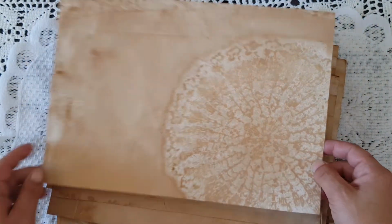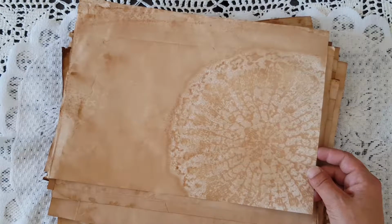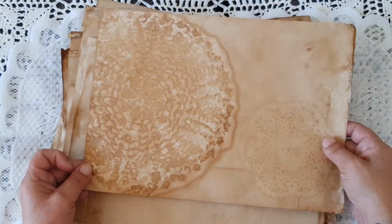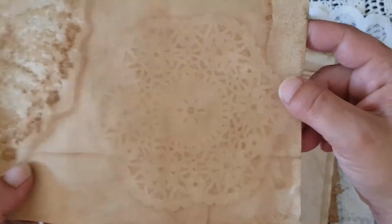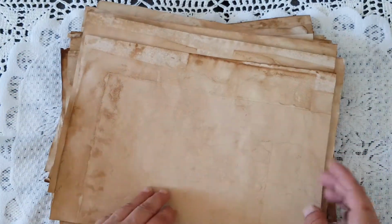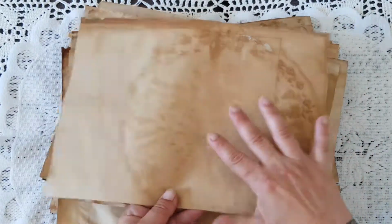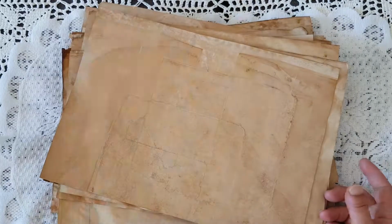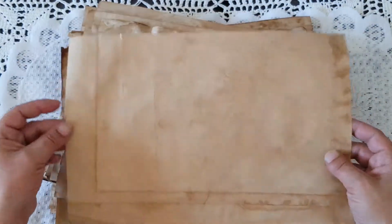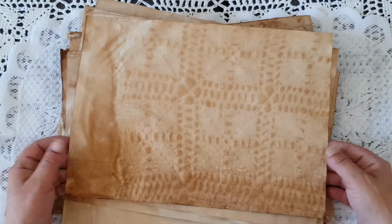Sorry, I have to take a little bit of coffee. That is the only paper doily that showed through. I don't know why, but I like that the paper came out differently. On each side it's different, and I like that very much, that they are all different. Look at that, so beautiful.